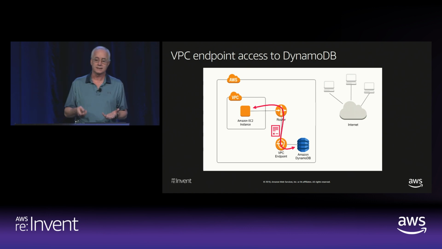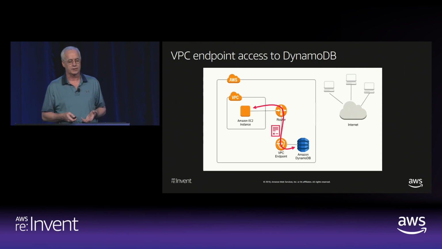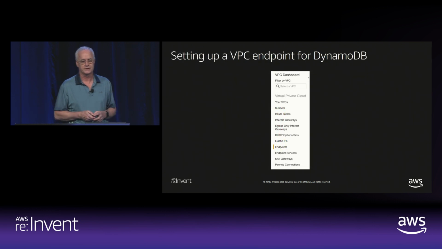And so I'll talk through setting up a VPC endpoint, as well as how you can control the policies, and some of the impacts that you have to be aware of when you're setting this up. Because when you set this up, the connection path changes. And that can have a negative impact depending on how you've constructed access to your database, what permissions you've given.